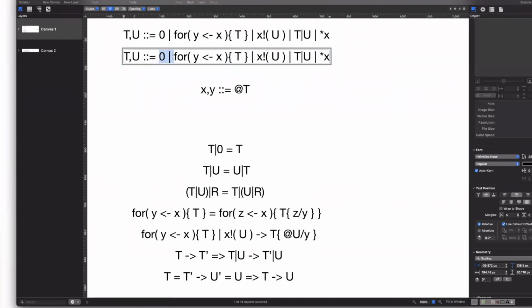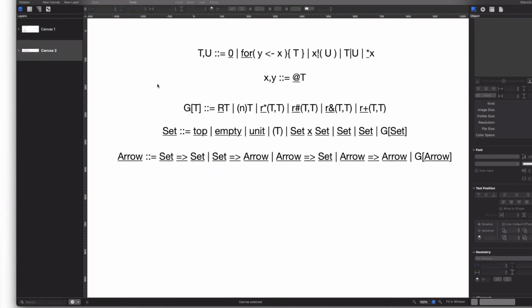No, Isaac, it's not the type annotations, but we have to have, for example, T comma U. That's an instance of a tuple. Yeah, like tuples. And then we're also going to need top, empty, unit.